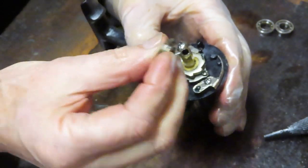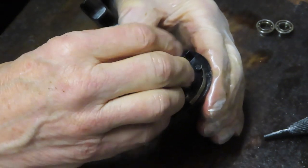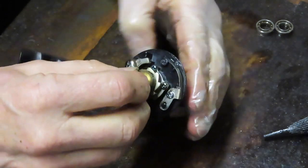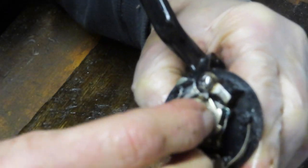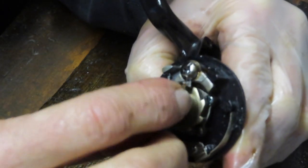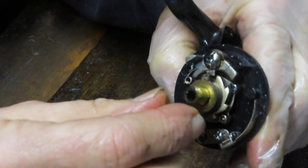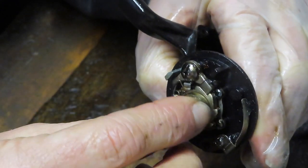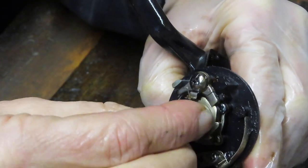Remember what we said the direction was? The direction was pointing at you. Very easy to confuse this one. Okay, now we're on. And what you'll see now is it's going to spin. And when it's spinning, it's going to just let the anti-reverse dog rest to the back. As soon as you go to back pedal, it's going to pull the dog in. Notice? That's how this anti-reverse works.